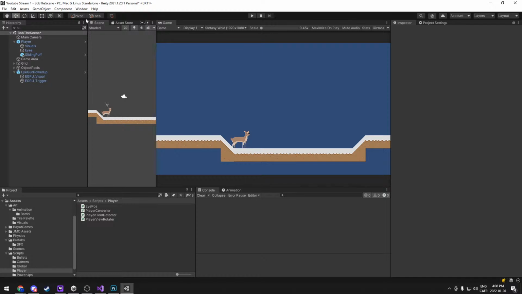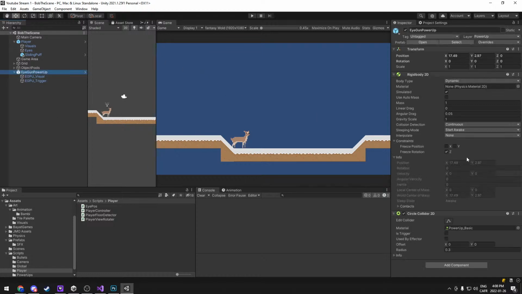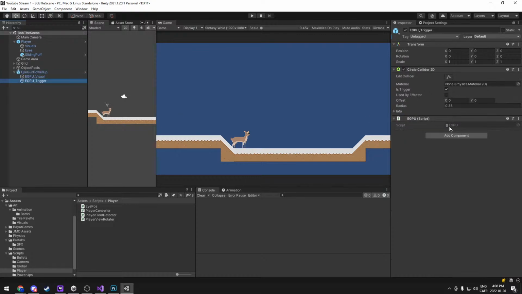Alright, well, not today. What I am going to do today, though, is the fact that once you pick this up, it's going to play a particle system, because I very much like the particle systems. I had them in Gmok assets, yes.